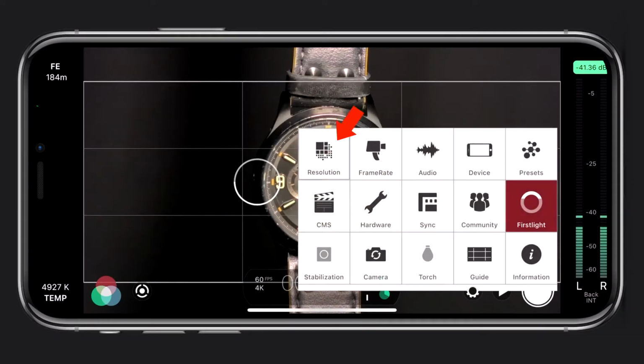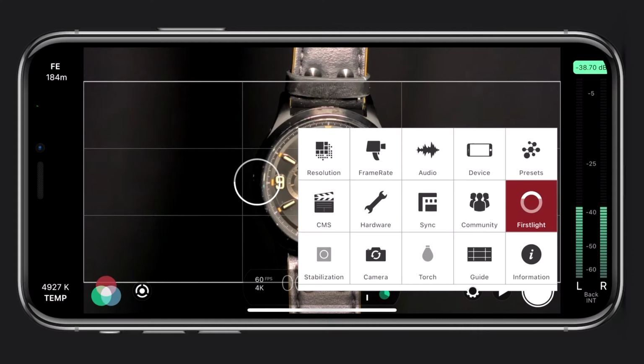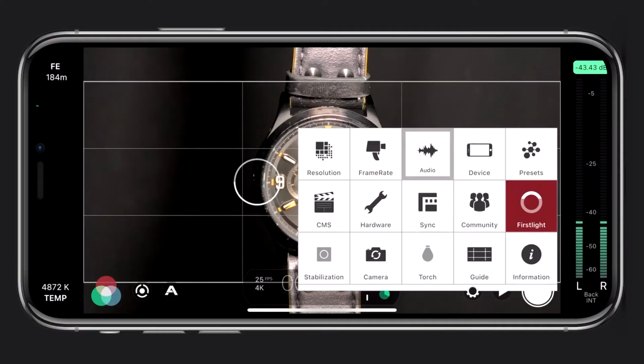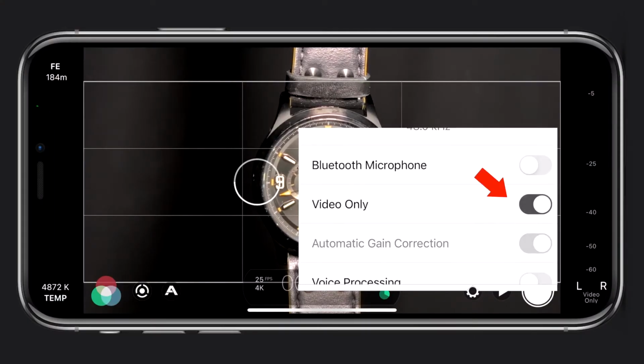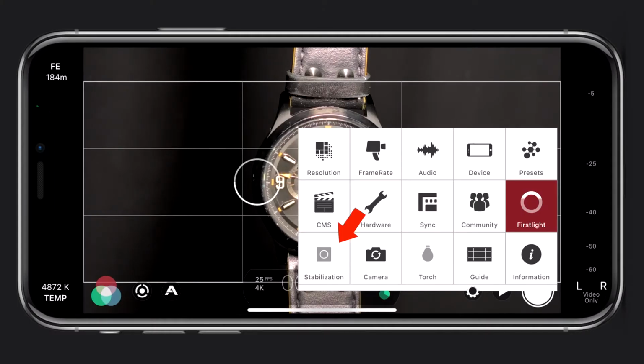For the resolution, I shoot in 4K using the Filmic Extreme codec. 4K has more detail and allows me to crop in post-production. This way I can also use keyframes to create movements. As for the frame rate, I will be shooting most of it in 25 frames per second. Since I won't be using the audio, I will set it to video only, and because my iPhone is on a tripod, I turned off image stabilization.